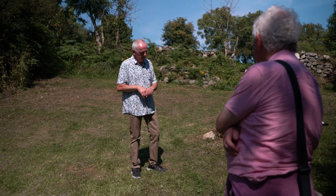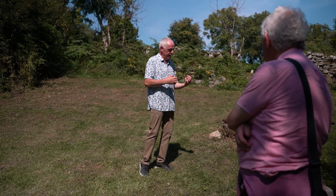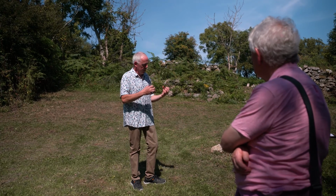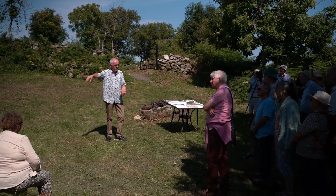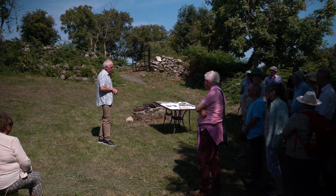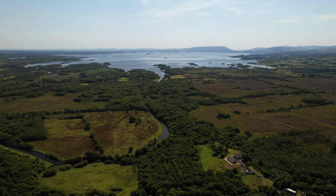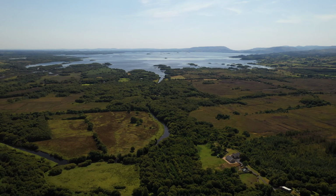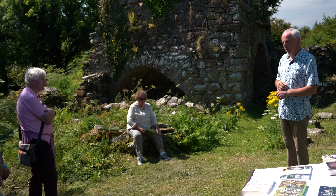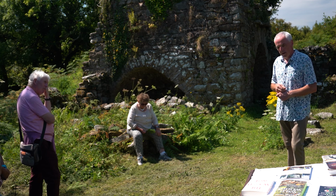There are various reasons why it was called pig iron. One is because we tend to think of pigs as rough animals, but it's the rough state as well. It would have been walked across the field about 100 metres the other side of that field. You have the River Clune, so it would have been put onto a barge-like structure, transported down onto Loch Mask, handed over to Loch Corrib, up to Galway Harbour, and brought across to the Black Country in England, and that's where it was made into various things.